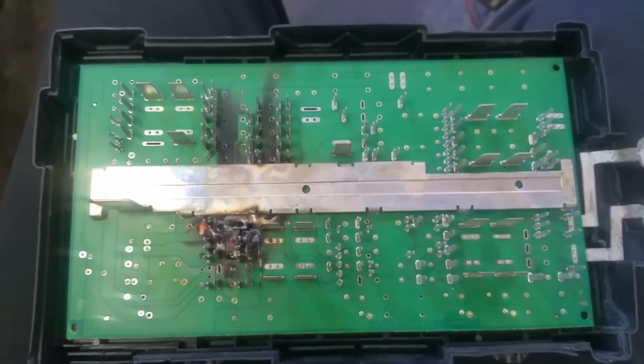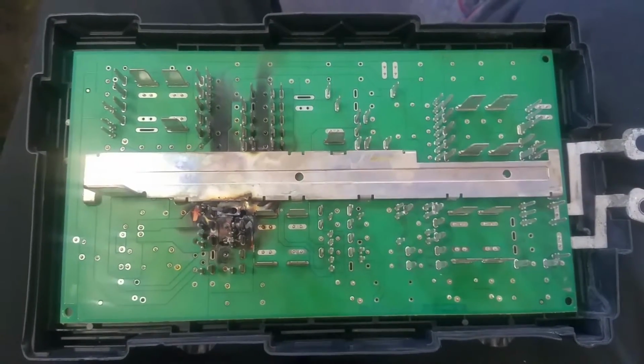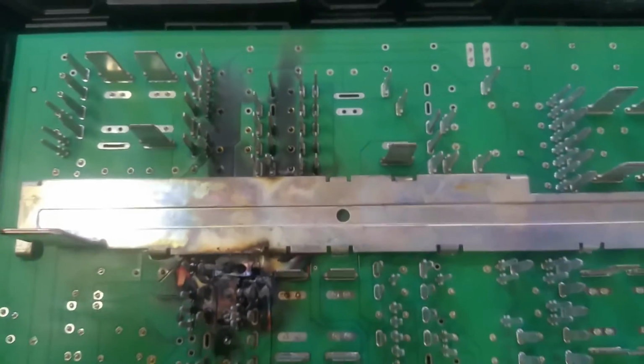Chevrolet's not going to redesign it. They don't really care, but you can buy the same fuse box that'll burn up again and reinstall it in the customer's vehicles. But as you can tell from right there, this thing is burnt to a crisp. It finally wouldn't start at all.